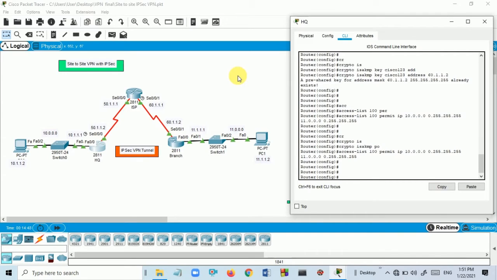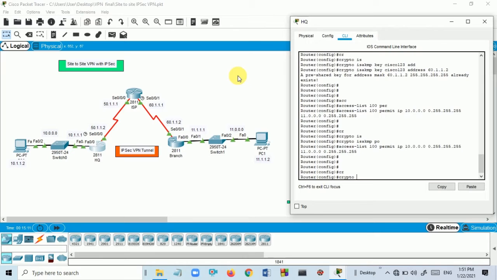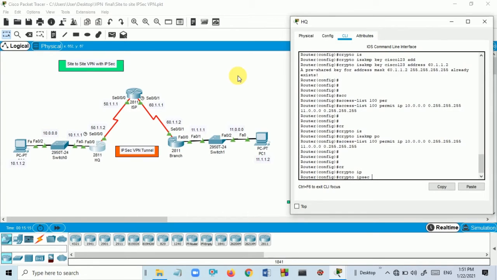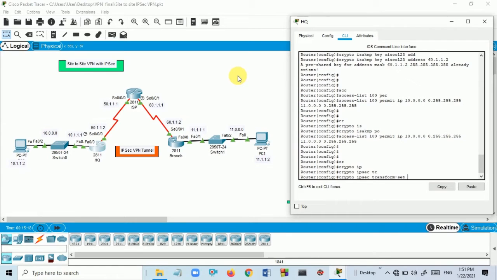Creating IPSec transform set, the command is crypto IPSec transform set.